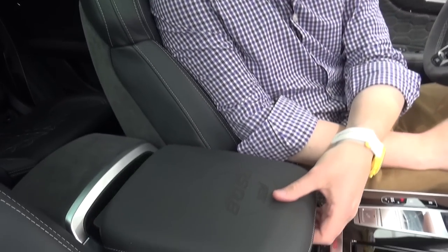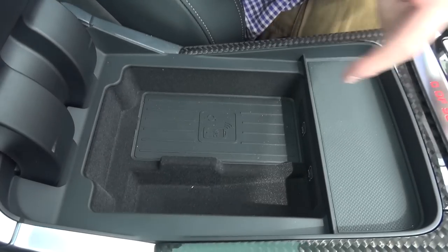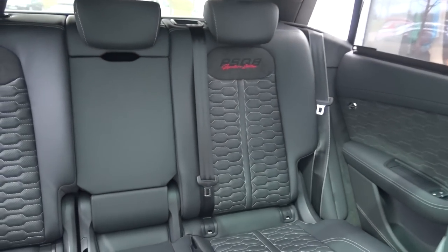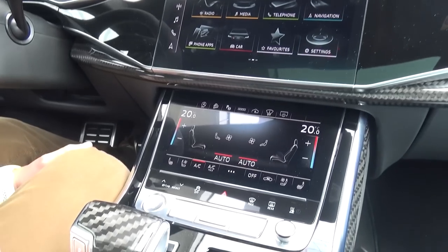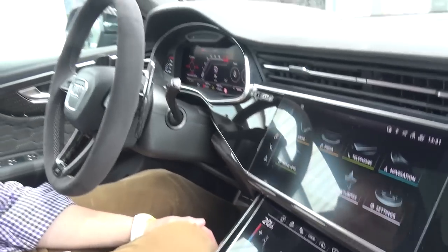There's more carbon fibre in the rear of the car. The centre console can be put to multiple different positions or opened up where inside you have your wireless charging pad, some storage space, and USB-C ports. All of that tech, all of that functionality — everything you want out of a car like this. Looking around, we've got the lovely large glass roof above us. The rear seats have those embroideries — the RSQ8 Signature Edition on each of the two main seats. You can fold everything down independently, loads of practicality.